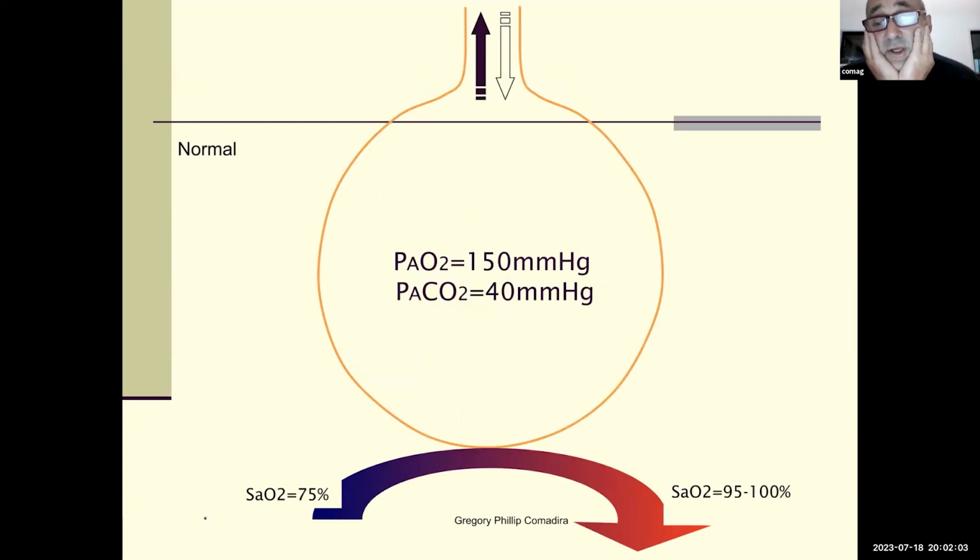This conceptually is you at the moment. Maybe your CO2 is a little lower because you think I'm going to ask you a question, but apart from that, it's you guys at the moment. Blood comes in at about sats of 75, goes out at about 95 to 100. Now, next slide.